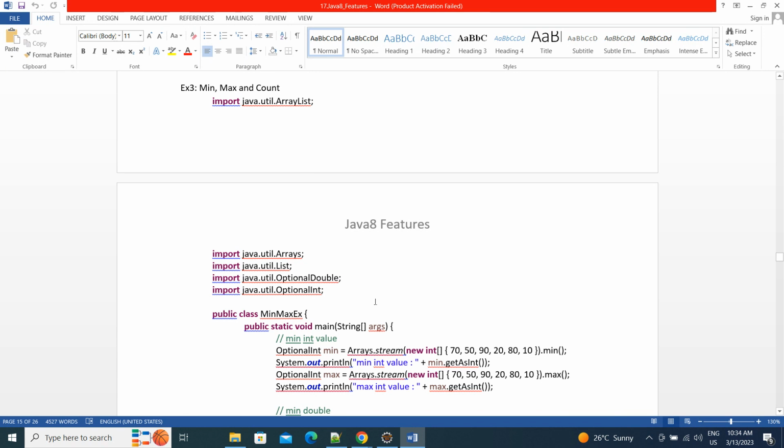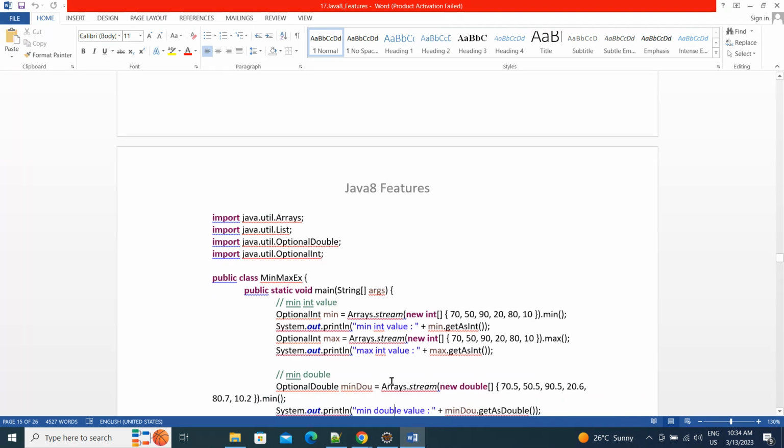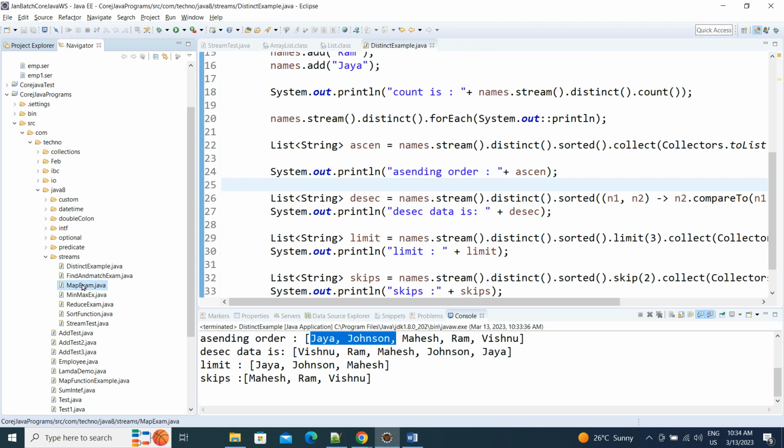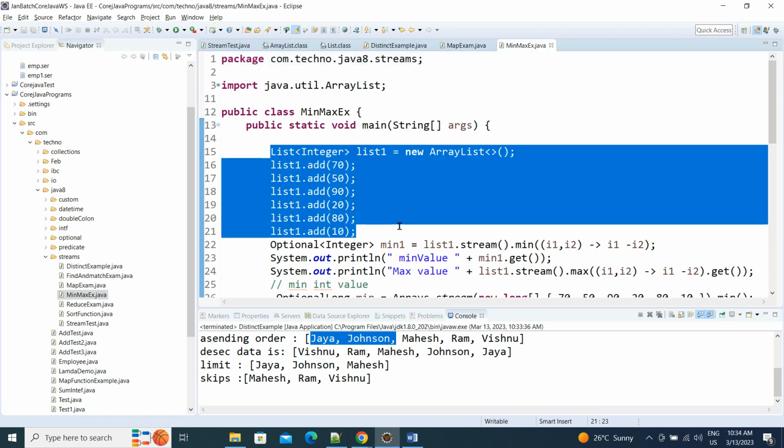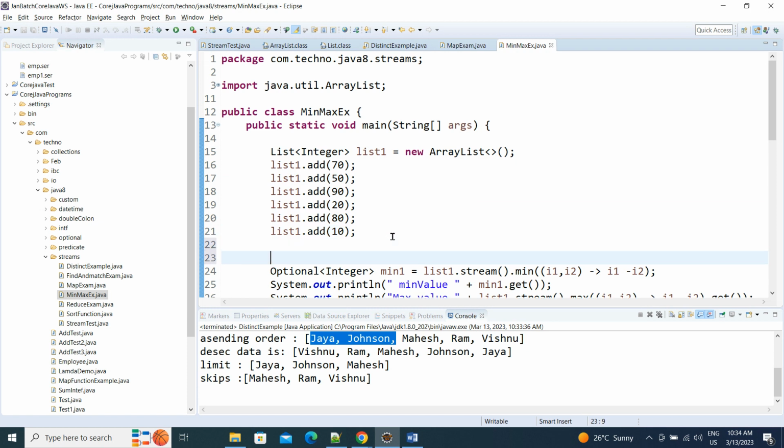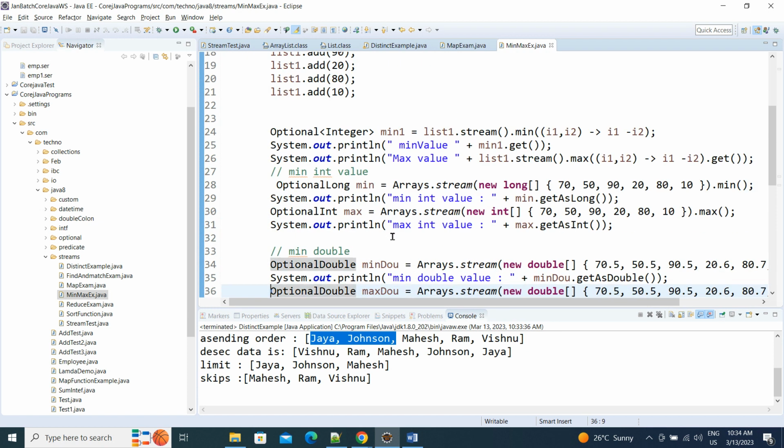Okay, min and max. If I want to get the min and max values, there are some methods available directly to get that. Let's see an example of the min and max functions. I've taken some numbers. Out of that I want to know the min number and max number.